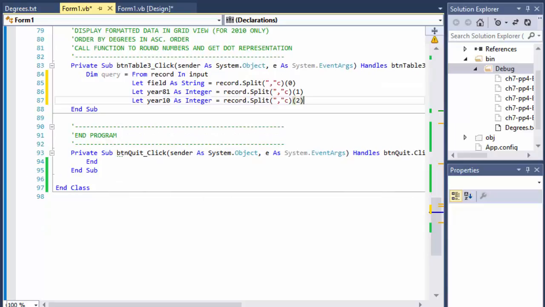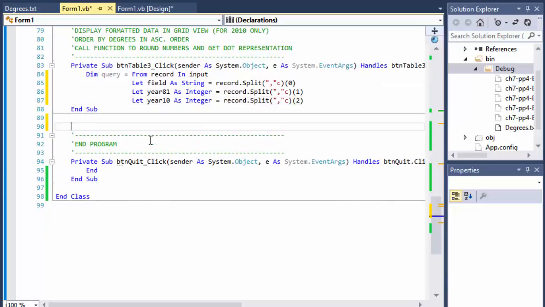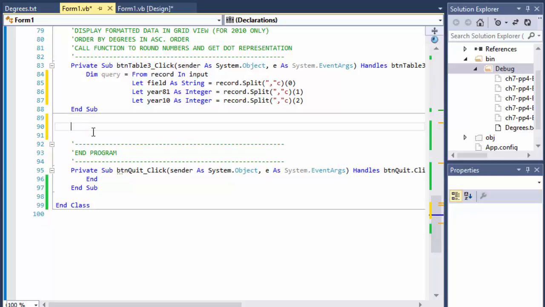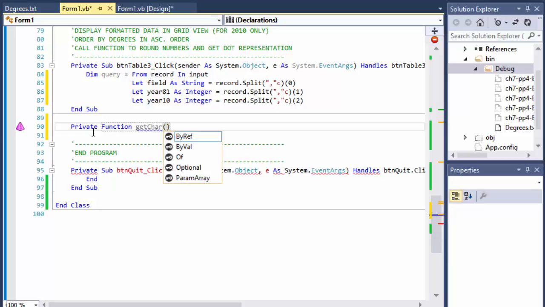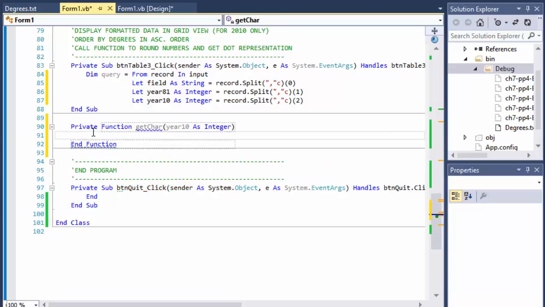So I'm going to create a function that I will simply call, let's call it private function get chart, and in it we are going to pass the year 10, 2010, because that's the later year, as an integer, and in it we will do output as string.